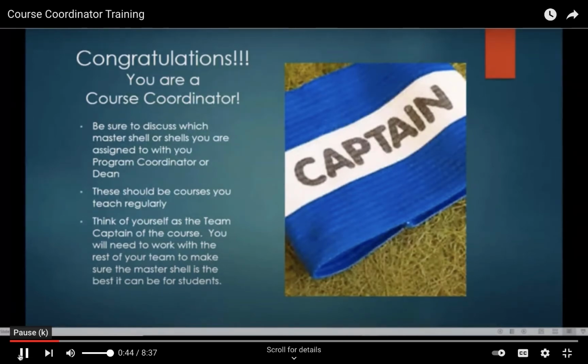The good news is that any class that you're assigned should be a course that you teach regularly. I like to think of them as courses, at least when I was teaching, that would be my baby, like my favorite course, the one I'm always in, updating naturally. So this shouldn't come as extra work or an extra load. It should be within courses you're already managing.